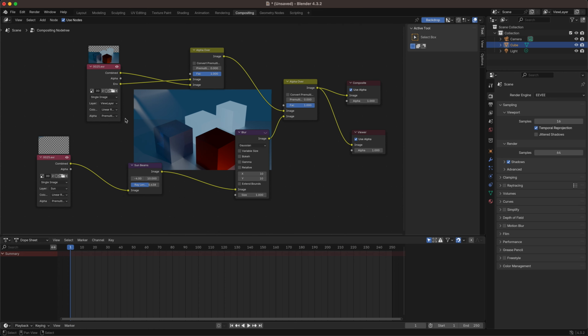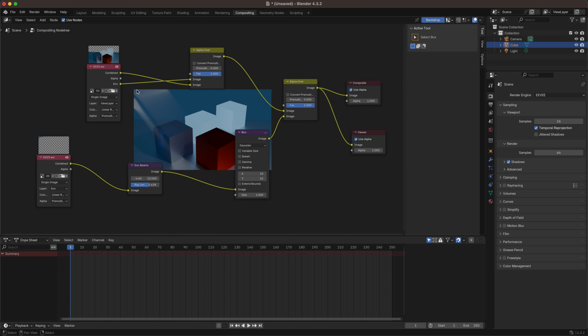And so at this point, it's just a matter of, is there anything else that you want to tweak? There are a ridiculous number of nodes that you can experiment with depending on how you want your sunbeams to look. But this should get you a starting point. If you realize you want a few of them going at different angles, you could have an additional sunbeam view layer that you could set up and keep things a little bit more separate to have a little bit more individual control if that's something that you want to do.